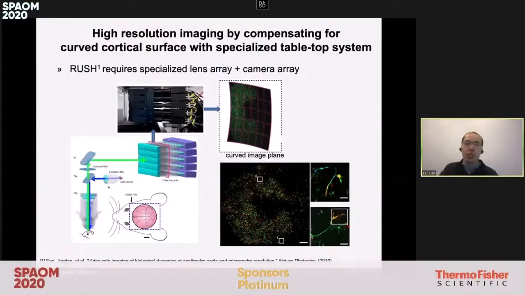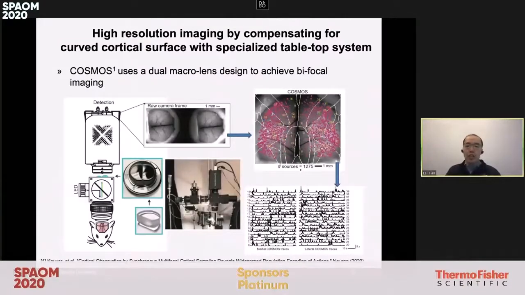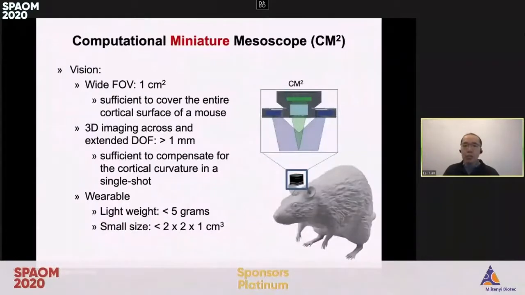And achieve single cell resolution. Then earlier this year, there was a simpler version of a tabletop system to achieve a similar goal, known as COSMOS. Again inspired by light fields, the simplification is that they use two half lenses cemented together, each giving slightly different depths, and it's also a macro lens system. Based on this, you can see both wide field of view and single cell resolution. Hopefully you now get the big picture of the motivation of this work.